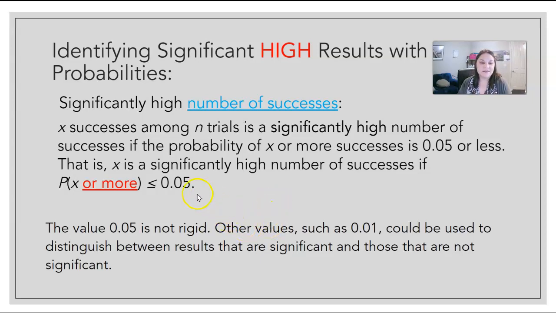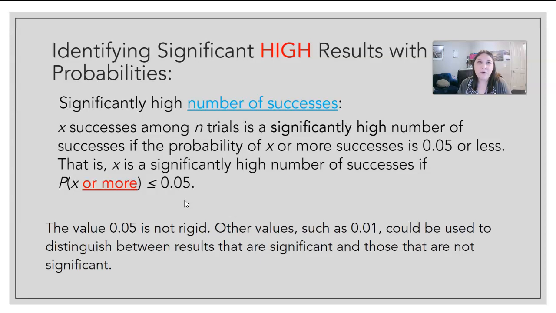The meat of it has to do with what we consider significant, so we can make a claim or statement about our results, like we think they're significant and we want to say something about it. In dealing with probability, 0.05 is a low likelihood. What you see here is the idea that we can call an X value significantly high if anything more than that X value has a probability of less than 5% of happening.